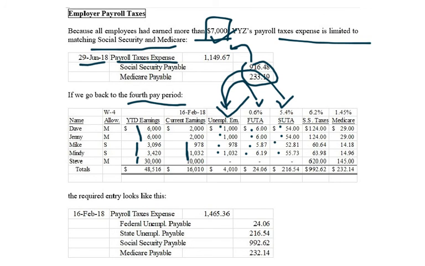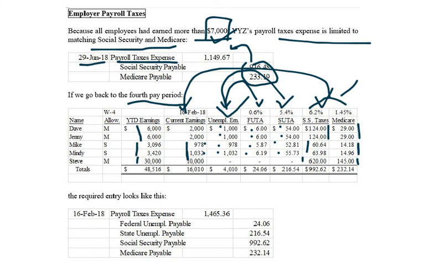Right, so the important numbers for this one, and I also calculated the Social Security and Medicare, and again, there are no ceilings on those, so those are both calculated on current earnings for the period. So just 6.2% of 2,000 for each of them, same as before. 6.2% of the 978 and the 1,032 will yield these numbers, and then 6.2% of 10,000 will give us $620 for Steve. And Medicare is going to be 1.45% of all the numbers you see in the current earnings column. So $29 each for Dave and Jenny, $14.18 and $14.96 for Mike and Mindy, and then finally Steve will be another $145. Got a little out of hand there for a moment.